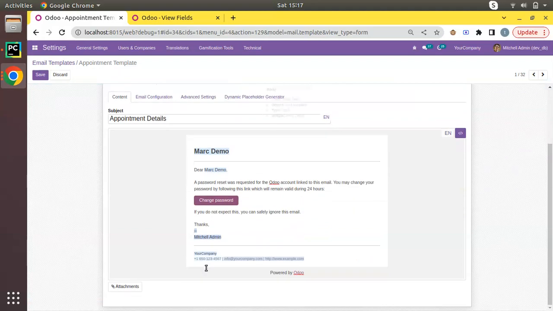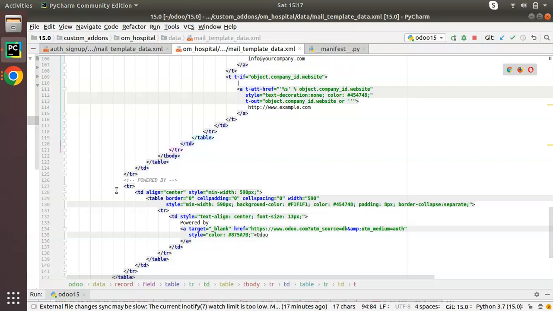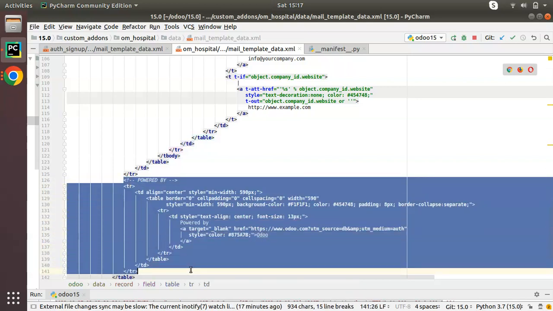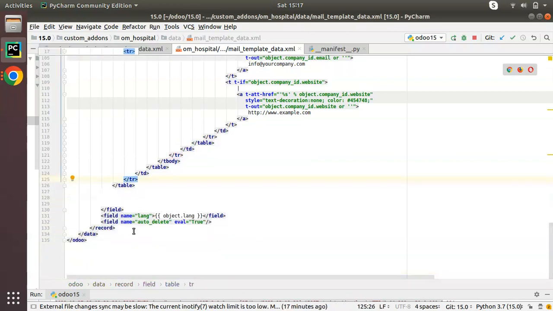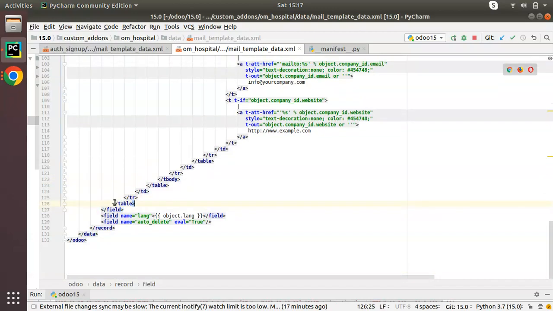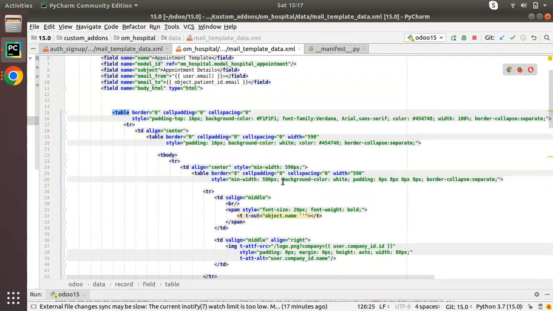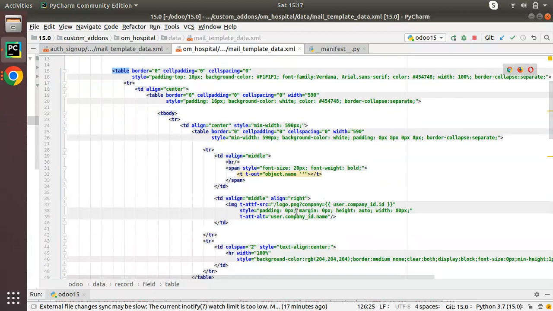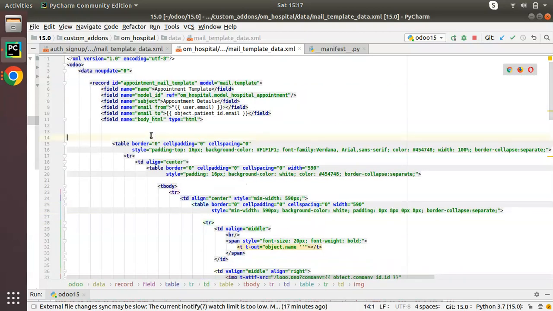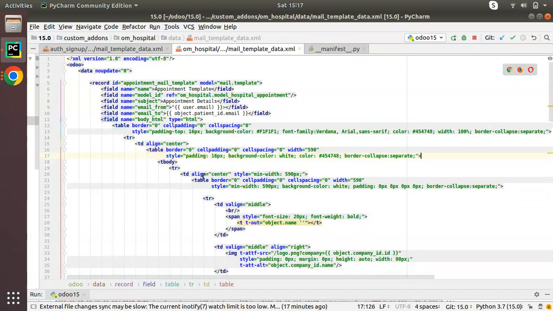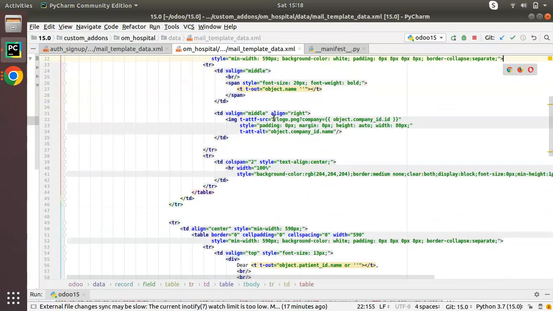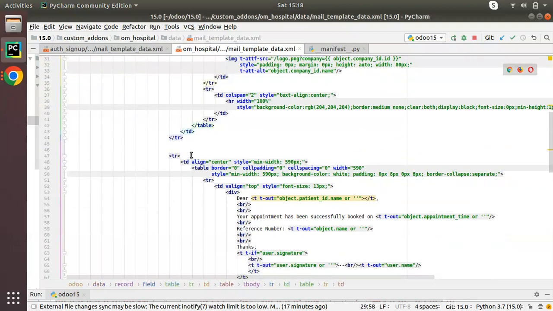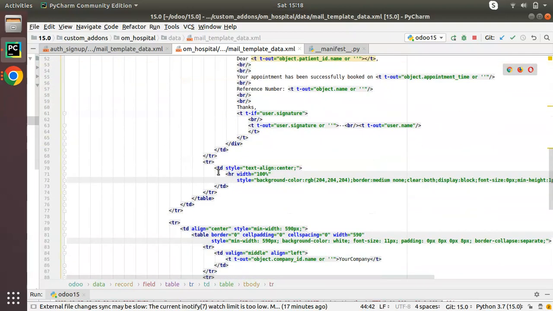This one, company, you can see your company, and we have the company information. And at the bottom we have "powered by Odoo", we don't need this, so I'll simply remove this footer. And here, instead of user dot company, somewhere inside I have put user dot company, we can replace it by object dot company id itself. So that's done. Now let's arrange the empty spaces. I hope you got the idea. So let me arrange and let's see.